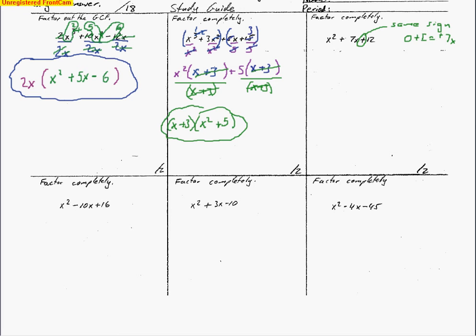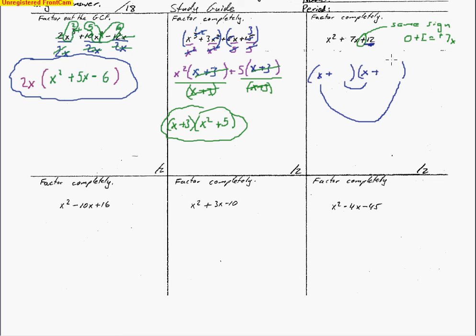And if that's the case, that tells us that both first numbers have to be x squared, because x and x are the only numbers that multiply to make x squared. But we also know there has to be a plus sign, because the outside terms and the inside terms need to add to make 7x. So we think, okay, what two numbers multiply to make 12?